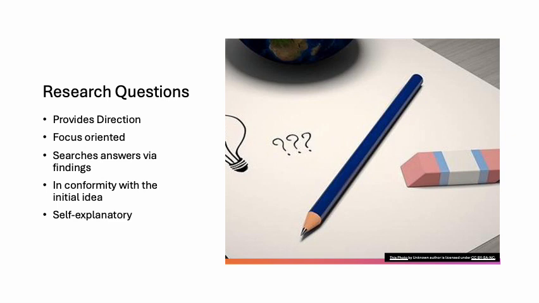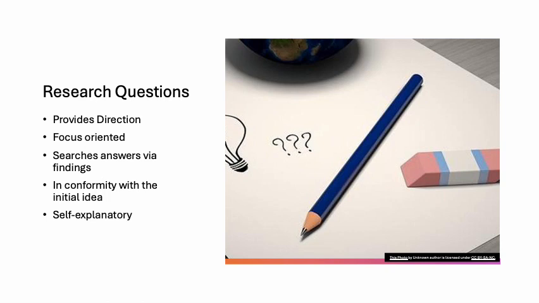The question needs to be in alignment with the title or the idea on which the research is to be conducted. The questions should not be ambiguous, and should not be so complex that they cannot be understood; they must be self-explanatory. Sometimes we have one main question, then sub-questions or subordinate questions as well. It depends on the title and the research, the volume of research, and the requirements of the research, as to what type of questions should be made.